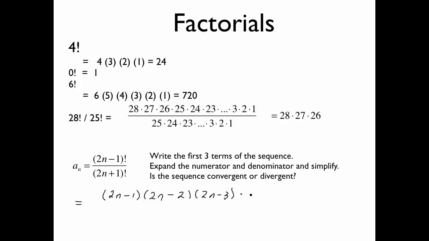When does it end? Where do all factorials end? 1. So they all go down to 1, so we can finish by saying 3 times 2 times 1. So that's what the numerator is. Start with the value that you're taking the factorial of, and then each factor is 1 less than the previous, all the way down to 1. That's what factorial means. So what would the denominator be? You write out the denominator.